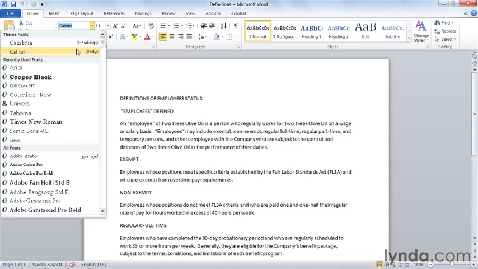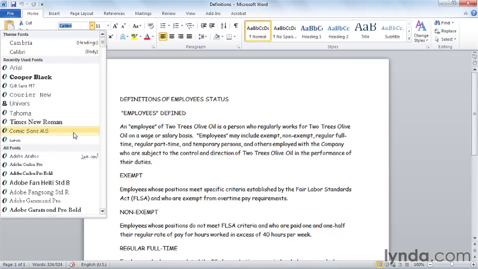However, let's just take a look at fonts in general for an entire document. The font being used in our document now is Calibri, which is an easy-to-read sans serif font. Let's take a look, though, at applying a different font. For example, Comic Sans is equally easy to read. Until recently, it was the easiest to read font on your computer, not just for folks who read casually, but for text readers and for the visually impaired. However, this is not a font that you would want to use, for example, in a legal document. This is a font that is used in casual settings.